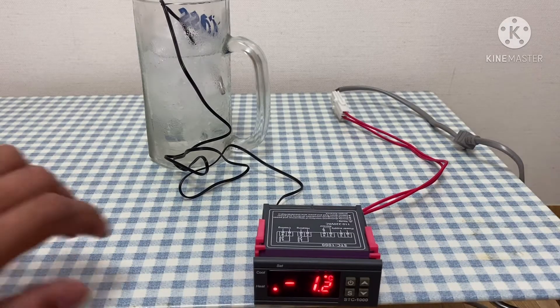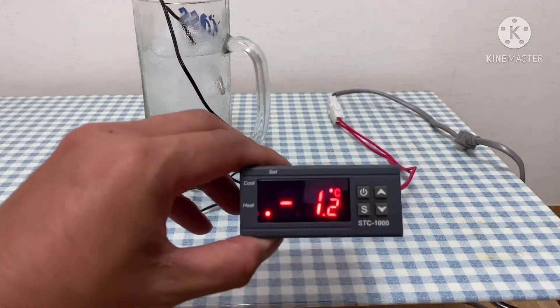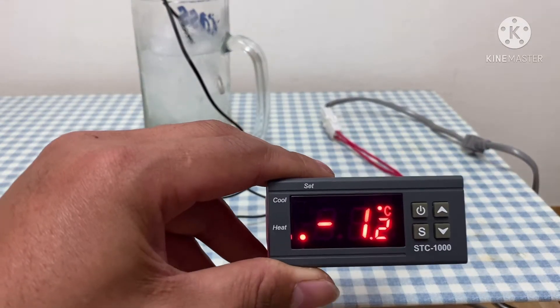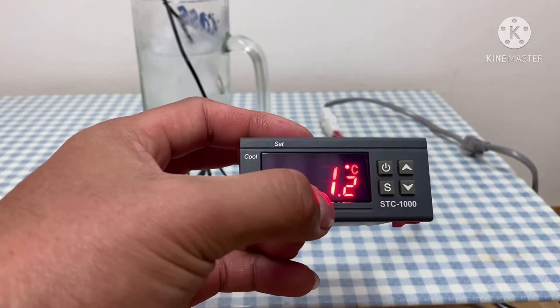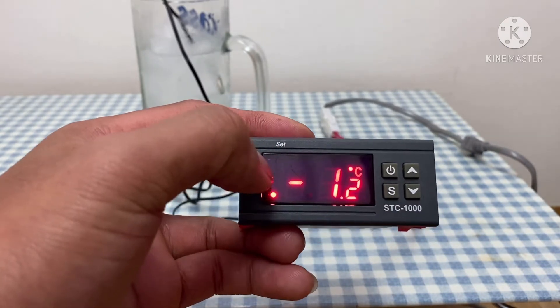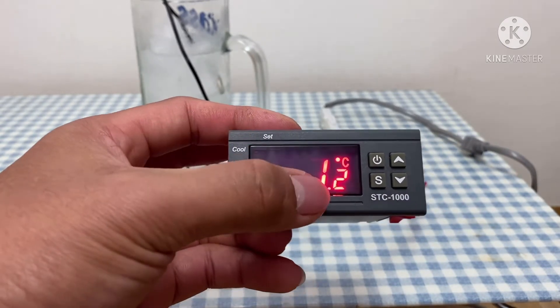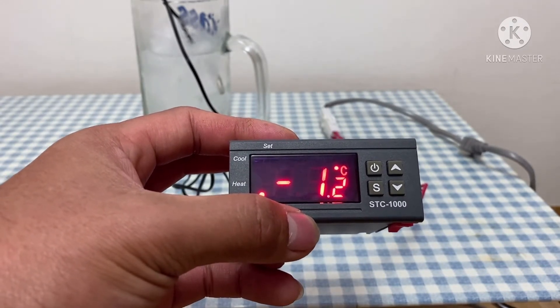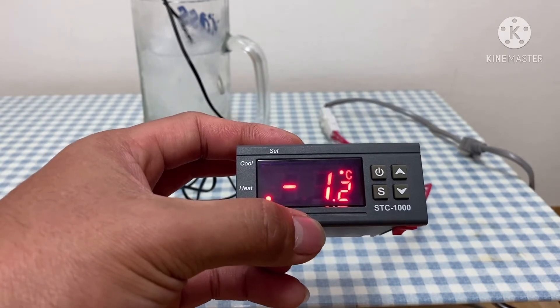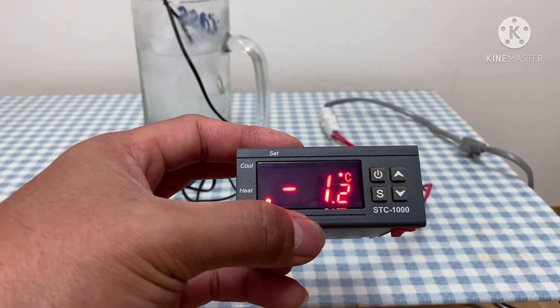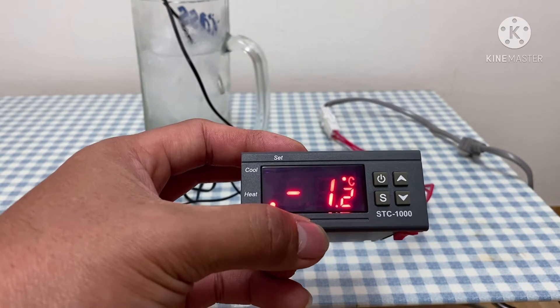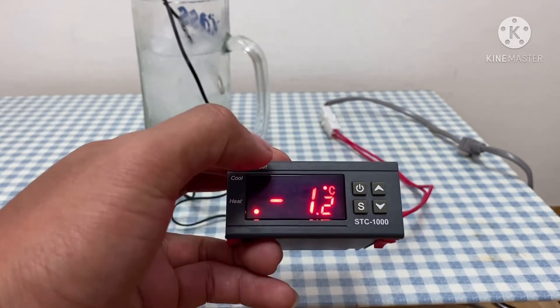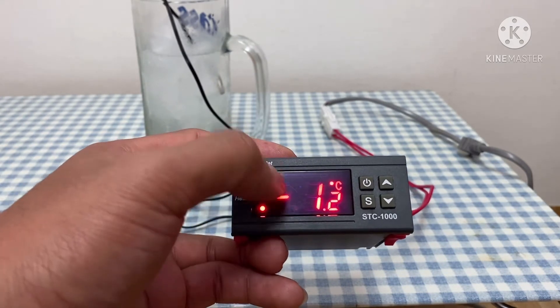After waiting for five minutes, we can now see the actual temperature. What we are looking for is zero degrees Celsius, but the reading now is minus 1.2. So how many degrees do we need to step up in order to make the temperature zero? We need to set it to positive 1.2 degrees Celsius.